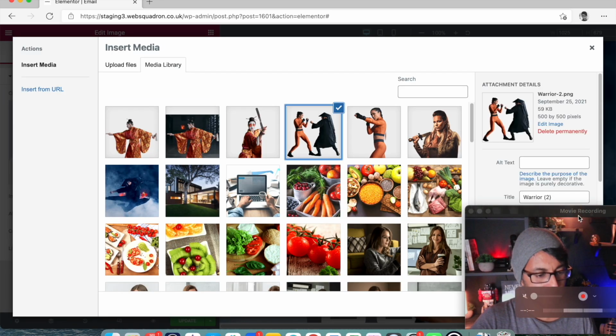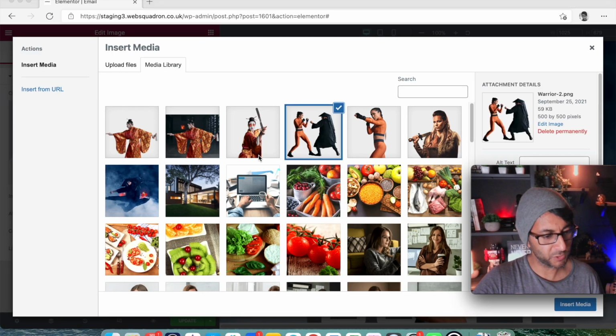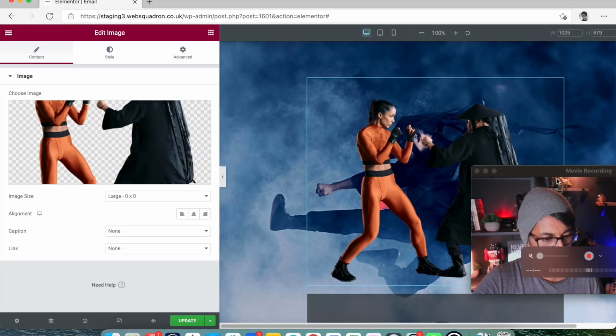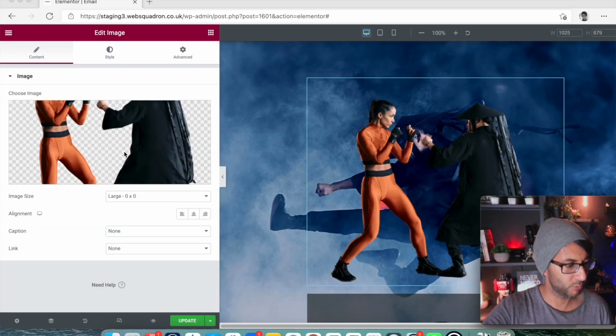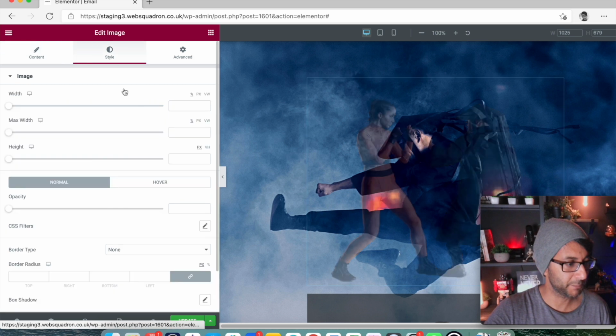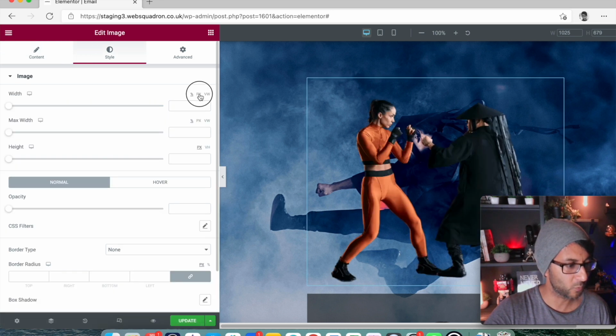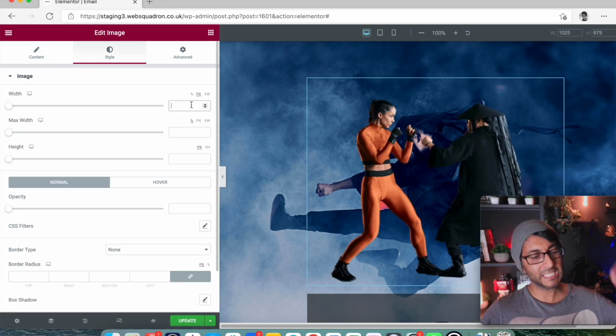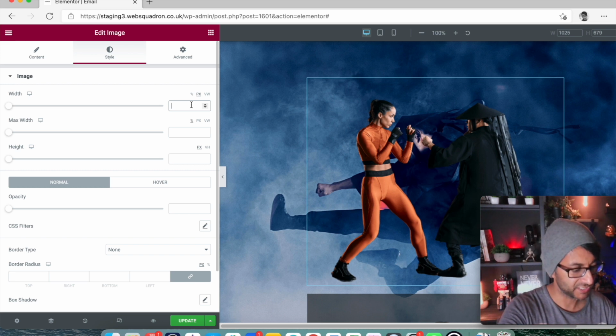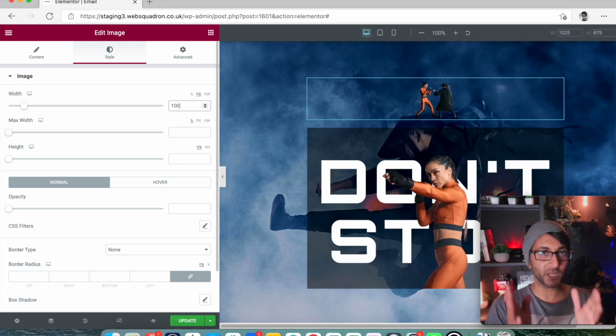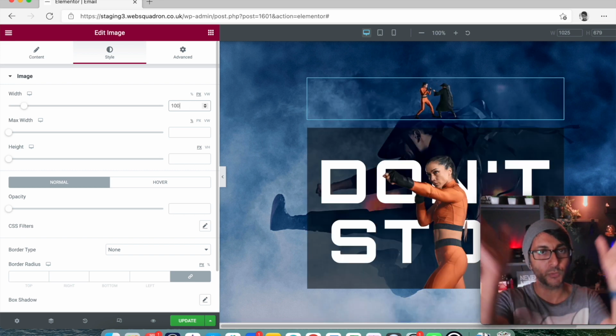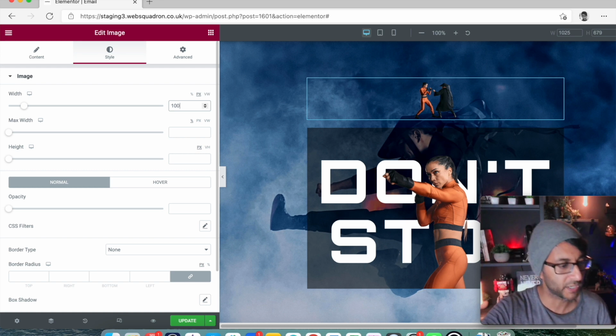I'm now going to pick this image here. I've got quite a few good ones here, haven't I? And I'm now going to just basically mess around with this again. I'm just going to put the style of this. I'm going to set the standard size of this actually to be 100, because what I want is for it to have a bit of a growing effect. So you're actually going to see it grow quite dramatically.